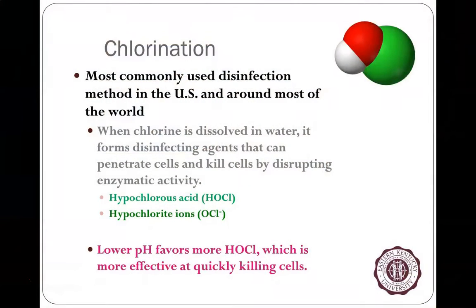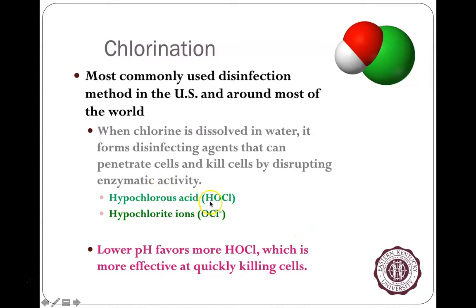So first, let's back up. What's the molecule for water? H2O. So two hydrogens and an oxygen. And the way they're held together, you guys have kind of seen the Mickey Mouse looking picture, the two hydrogens around the oxygen. So H2O. So when H2O interacts with chlorine, it will form HOCl. So we lose one of the hydrogens and chlorine is now bound. Or we've potentially got no hydrogen here at all, and we've got what are called hypochlorite ions.